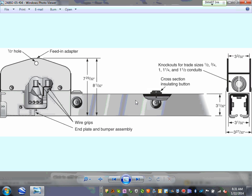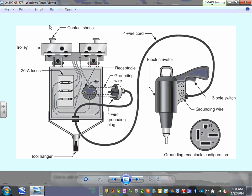If it is a trolley busway, you need to estimate how much it's going to cost and how long it will take you to install it. So knowing a little bit about the installation will really help you. If you're an electrician, you might have to practice a couple of times putting it in.